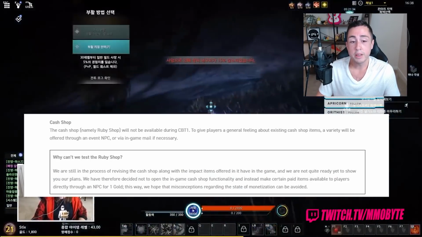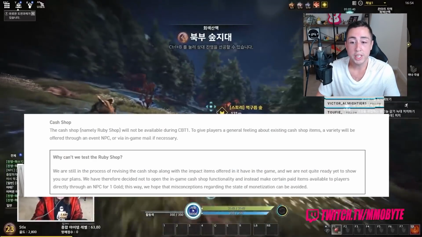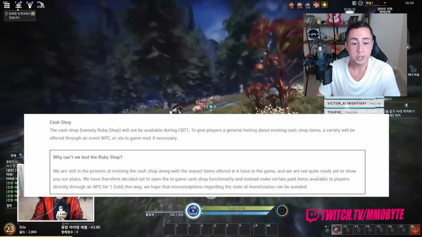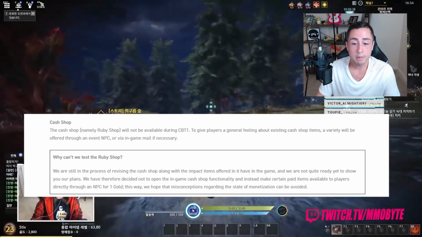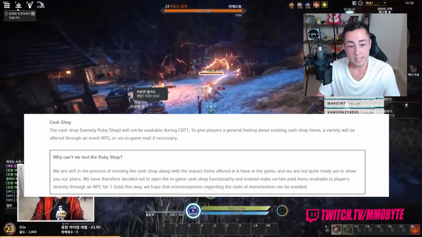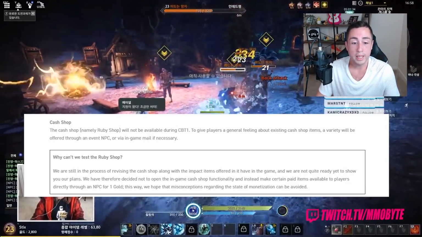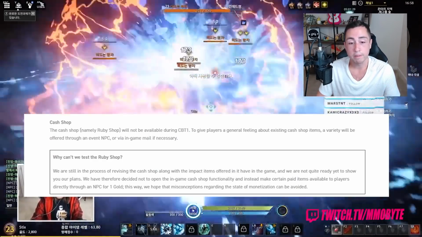The cash shop, namely the Ruby shop, will not be available during the first closed beta test. To give players a general feeling about existing cash shop items, a variety will be offered through an event NPC or via in-game mail if necessary. Then they go on to state, why can't we test the Ruby shop? We are still in the process of revising the cash shop along with the impact items offered in it have in game, and we are not quite ready yet to show you our plans. We have therefore decided not to open the in-game cash shop functionality and instead make certain that paid items available to players directly through an NPC for 1 gold. This way we hope the misconceptions regarding the state of monetization can be avoided.